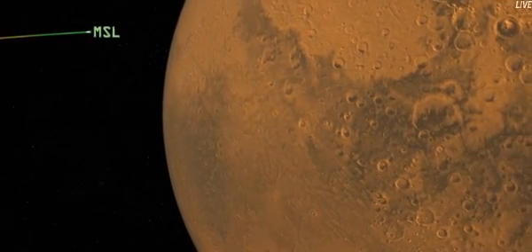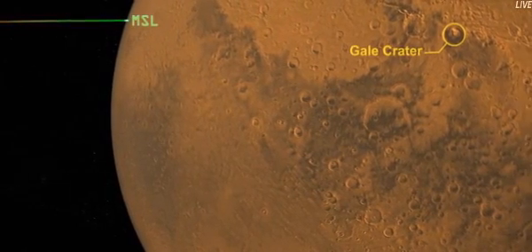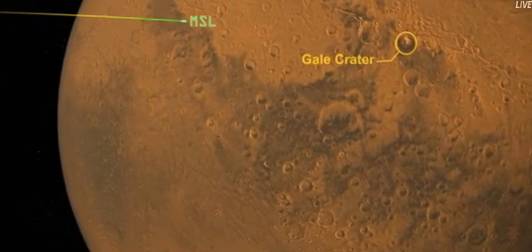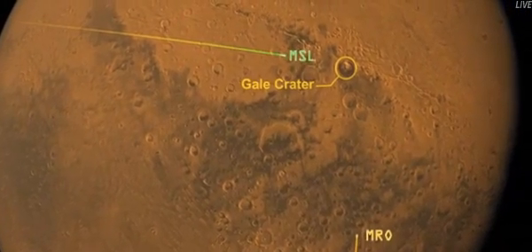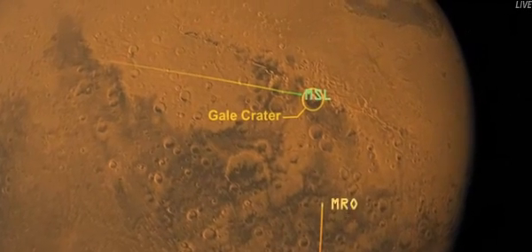We'll first have a straight shot of Earth looking backwards from behind us — Earth is to the left of that view. As it's coming in, we have two orbiters. You'll see them come into view in just a second. First, MRO from the south, working its way north. This is about the time that MRO is recording information that MSL is sending out to the world.